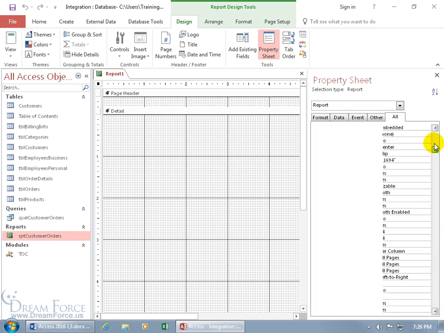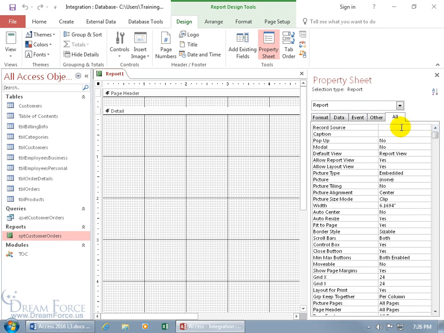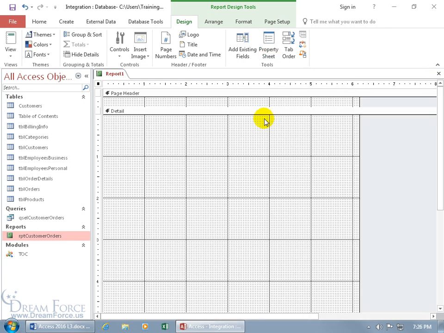Let me go ahead and scroll up. I'm like, where's the record source field? It's right there. Had to scroll. Click in it, click on the drop down arrow, and we want to select the table of contents. Great. Now that we've done that, we can go ahead and close out of here. And then now, based upon that, we can add fields.